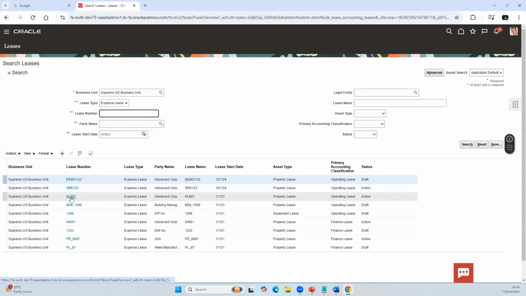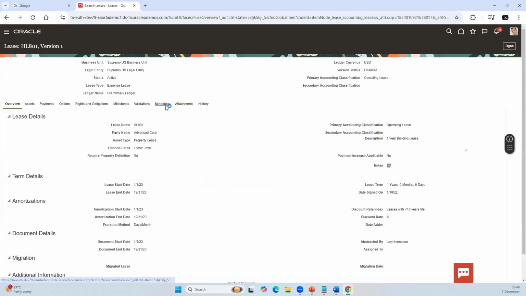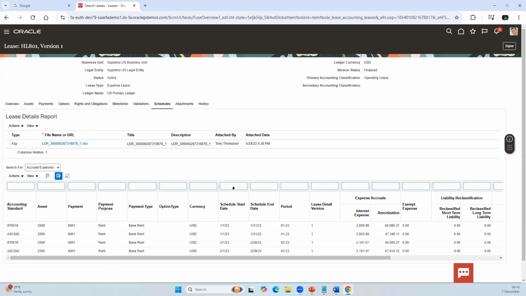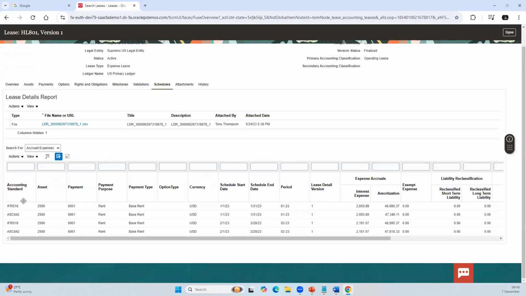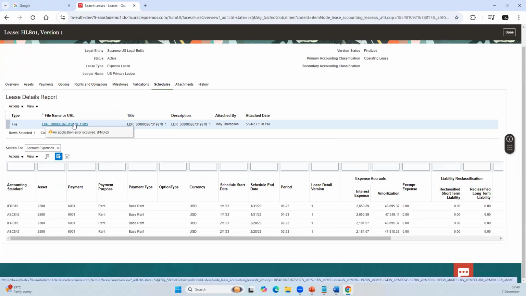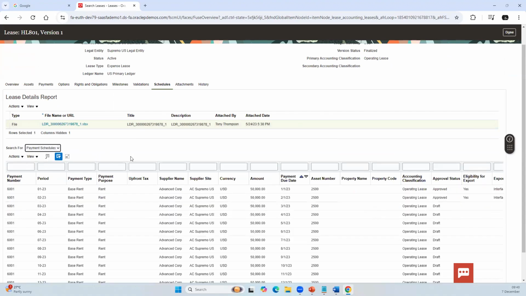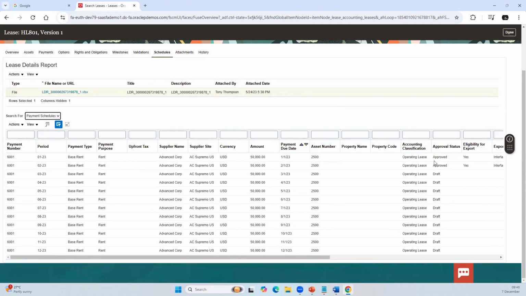Probably we can take this asset which is active. It is active from 1/1/23. If you go to the schedules, you can see there is an amortization started in July and August. Let me try whether I can download this. No, here also it is not happening. Probably some index programs might be running in the background, causing the issue in the demo instance.